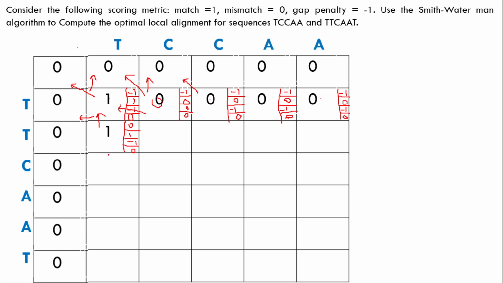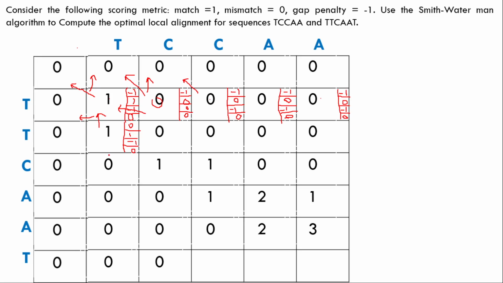Alright. So likewise, you pause the video, try to fill the whole matrix, then you play the video. Now you can match all your scores with my scores given in the matrix. I'm not going to fill it because it is going to take a lot of time. You can match your scores with the scores of this matrix. All right. So now your matrix filling is over. Now we can move to the third and most important part, that is known as traceback.